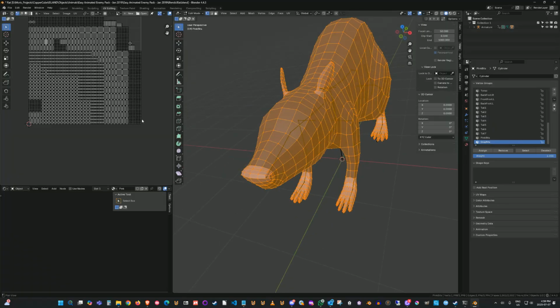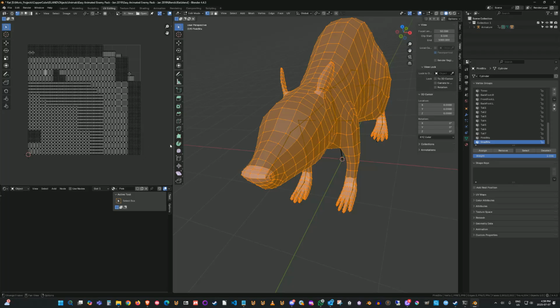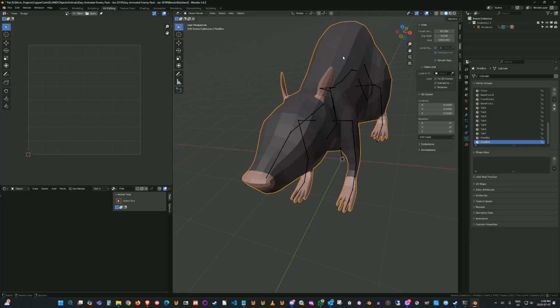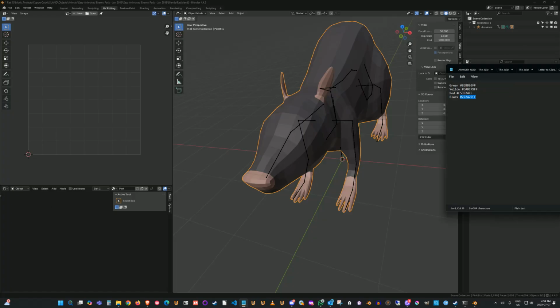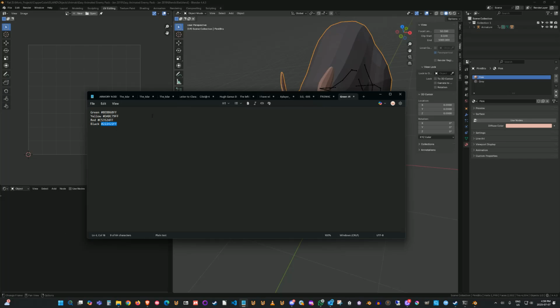So, alright, we got our UV layout, and now let's give this guy a material. This is where I use Notepad, so let's see if we can bring this in here. I'll open up a, yeah, here you'll see this was my setup for the mouse, for the frog. So why don't we just call this gray and then pink.